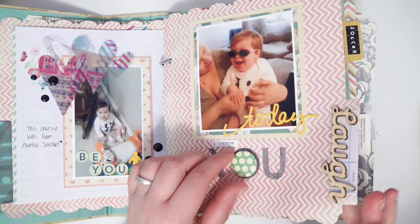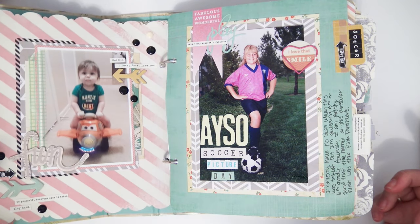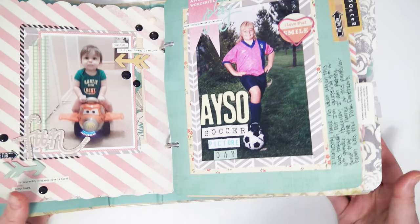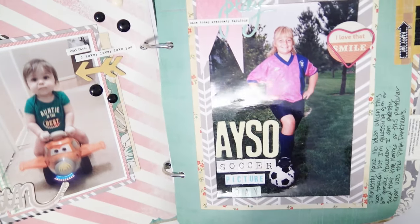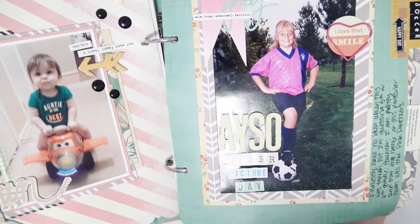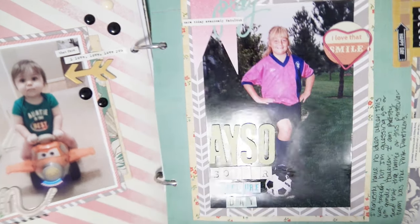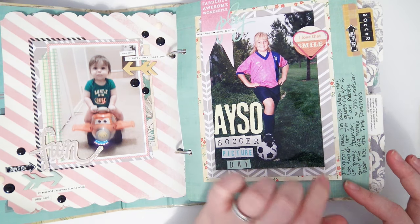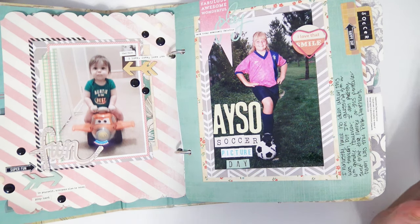There's a big puffy flare badge and a wood veneer — I just love it so much. This picture — I honestly don't remember what's in here, I think there's just a lot of random stuff, which is why I was saying it's kind of like junk journaling style because it doesn't have any rhyme or reason to it. That is a picture of me when I was in soccer — you're gonna love those soccer picture poses, oh my god, look how dorky I look!